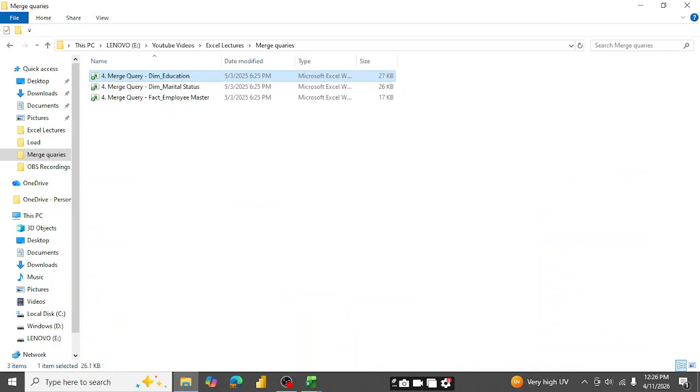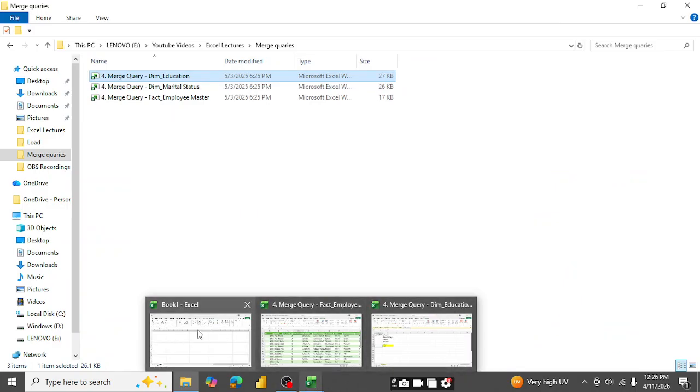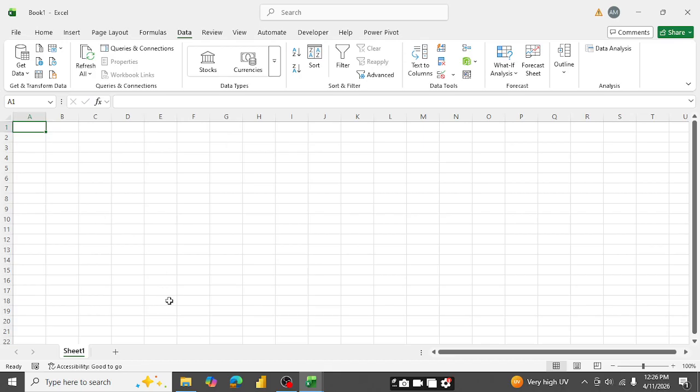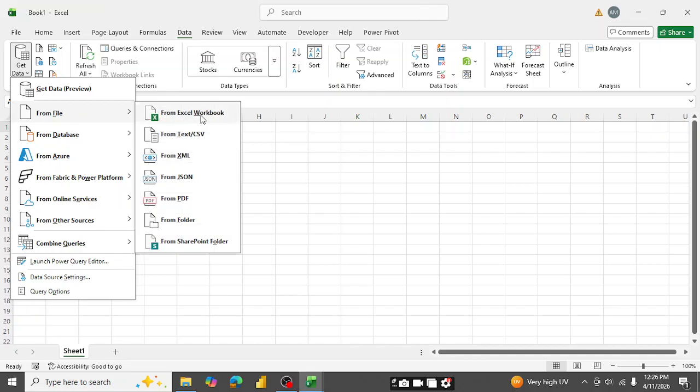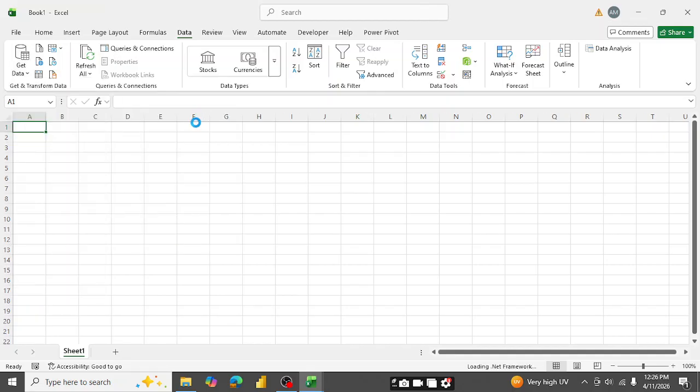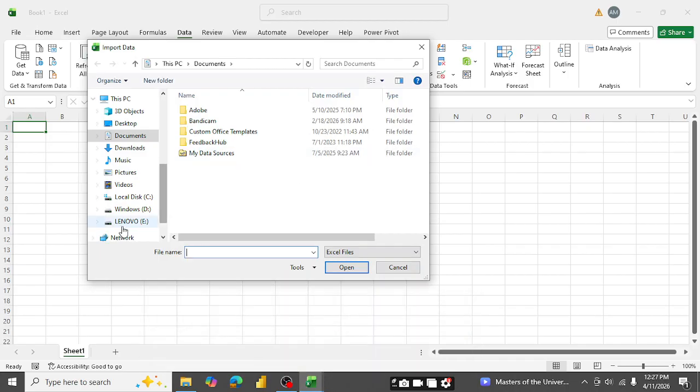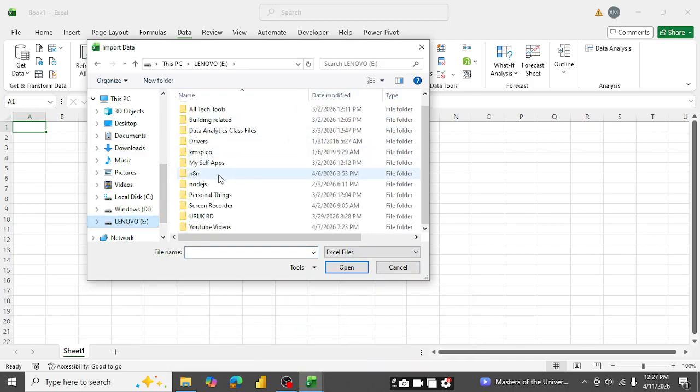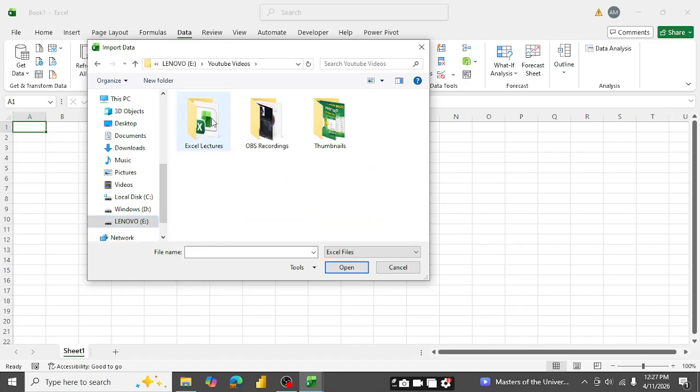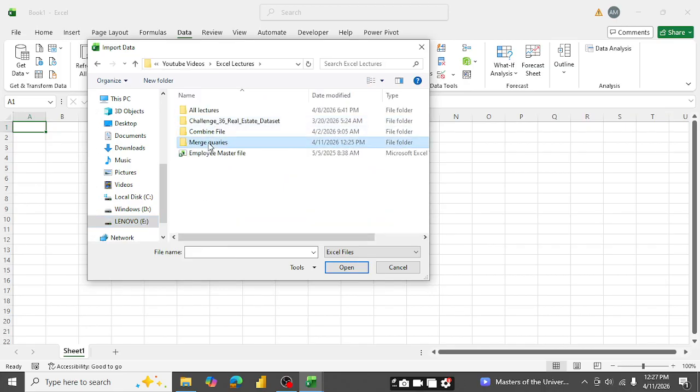So what I'm going to do is work on it. I'm going to open a blank query, blank sheet, and load the data from the folder. I will press get data and get the files, so it will take a bit of time to load the data. In the meantime, I'm going to show you the things. Here you see the tab has been opened, and I'm going to open the information of the merge query.